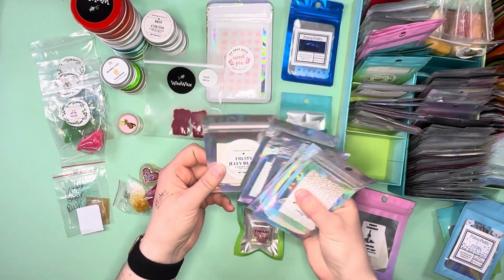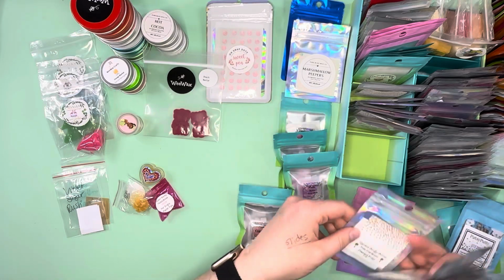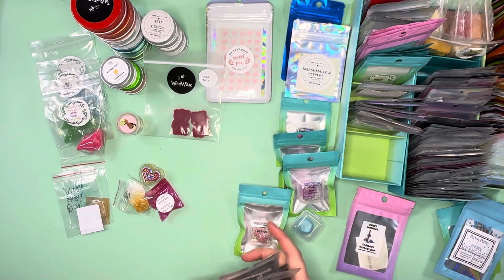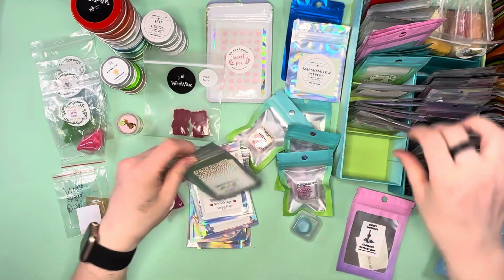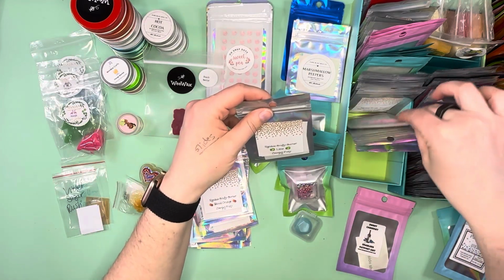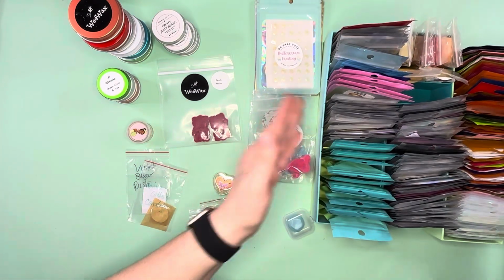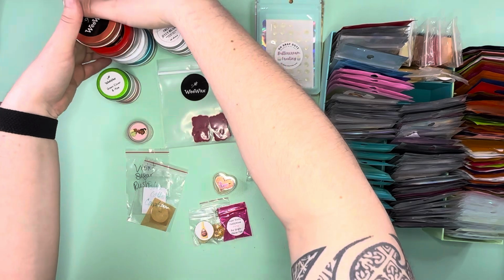Crafty Corner. Oh, except for that one and that one. But these ones are, let me put them in order. So we're gonna put these in here. I like to put them in alphabetical order. So let me do this real quickly. Okay, so now that I have organized everything, we are gonna break into the actual going through the hoard.